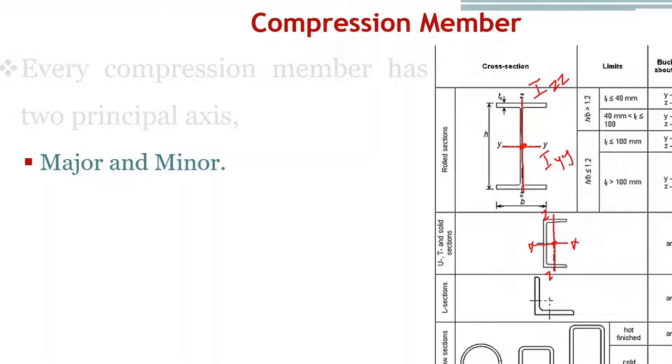Can you guess roughly which moment of inertia is more and which is less? Whether IYY is more or less, or IZZ is more or less. Can you guess? Yes, IYY is more than IZZ. Even if you can derive, you could judge the major and minor moment of inertia. If the moment of inertia value is more, then that axis is called a major axis. So here, YY is termed as the major axis because its moment of inertia is more than the moment of inertia in the other axis. And the ZZ axis is termed as the minor axis.